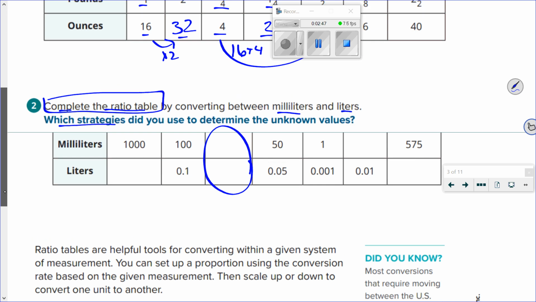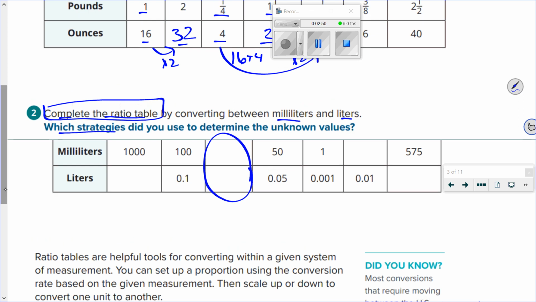Now here's the nice thing. When I'm using the metric system, all I'm doing, guys, is moving decimals. So it's what makes the system so nice. Going 100 to 1,000 times 10. Meaning all I'm doing is moving my decimal once to the right. It's getting bigger. That's 1. This one they left wide open for me. So I'm just going to do, we don't have a 10 up there, so I'll divide by 10. To make it a 10, divide by 10 gives me 100. That's a 0, sorry.